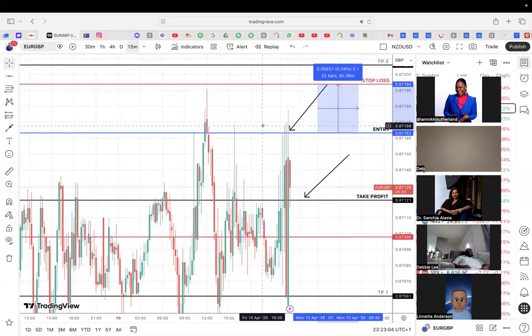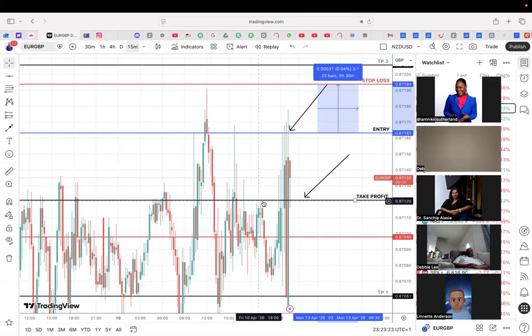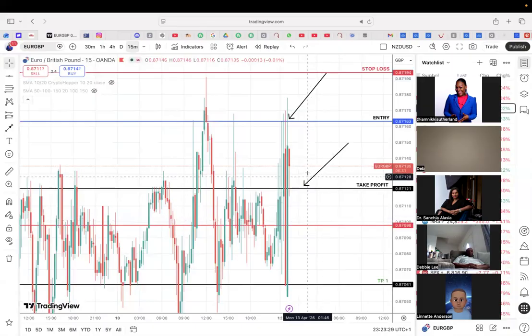On 10p, we've not done the same amount as the take profit because we want to risk a little bit less. So on 10p, we would have lost £3.10. So on here, we've got £3.10 as a stop loss. So I'm risking £3.10 in order to make £4.20. Now, we have something called a take profit 2.